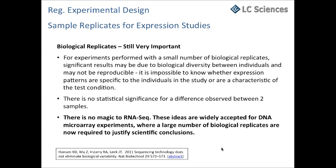Besides the extraction method, one really important aspect is the number of biological replicates. There's certainly the trend that people tend to think that with more advanced analytical methods or discovery tools like next-gen sequencing, it somehow will work with fewer biological repeats. Of course, that's not true. The statistics are pretty much the same no matter which method you're using. So the minimum number of repeats is still 3 to do any type of real statistics.